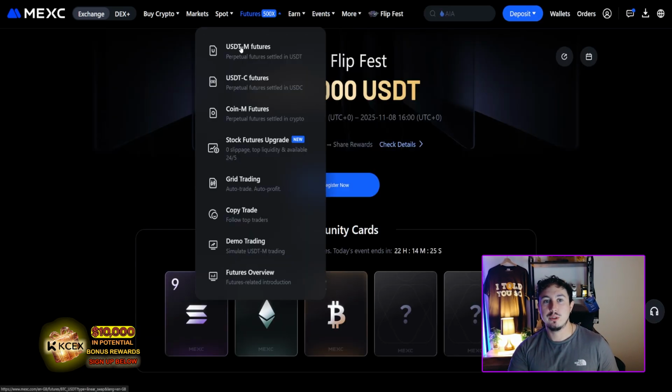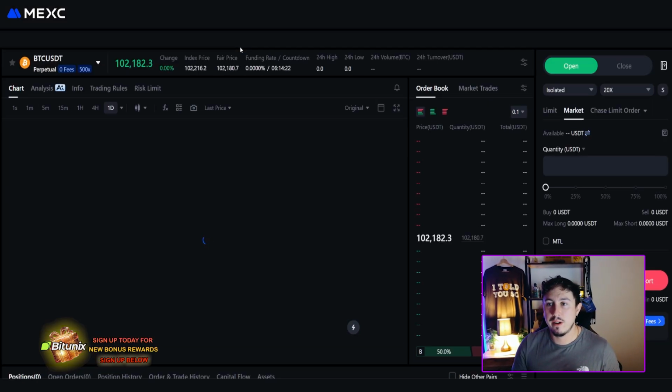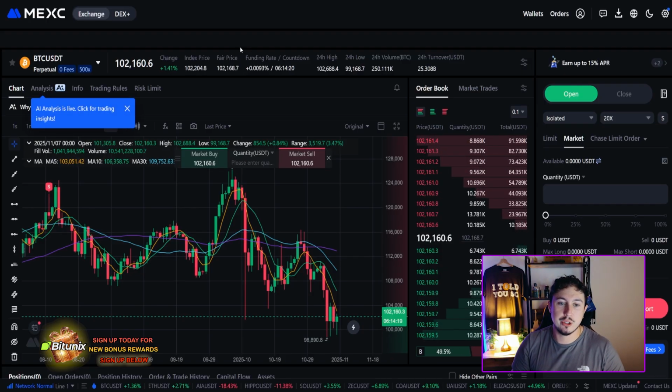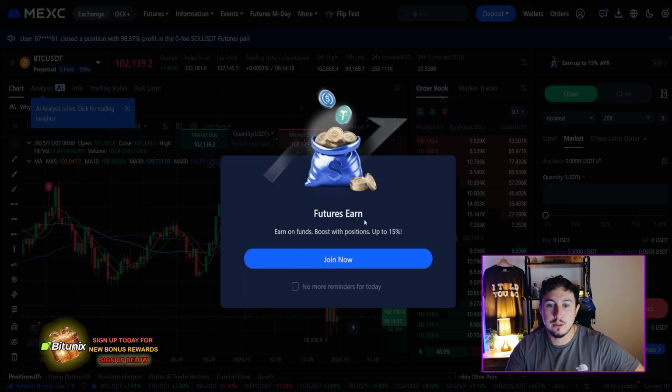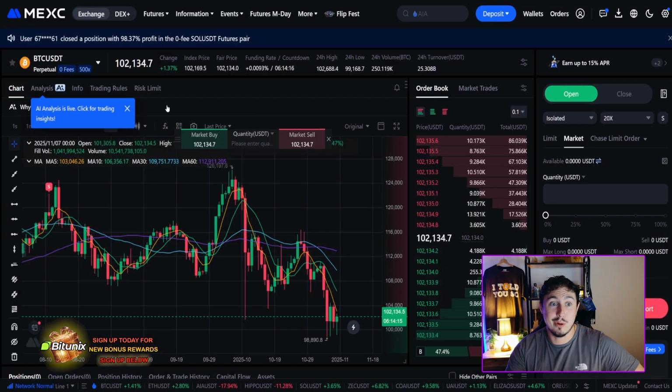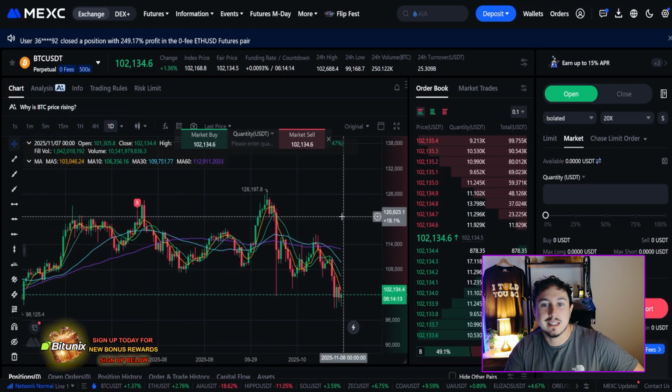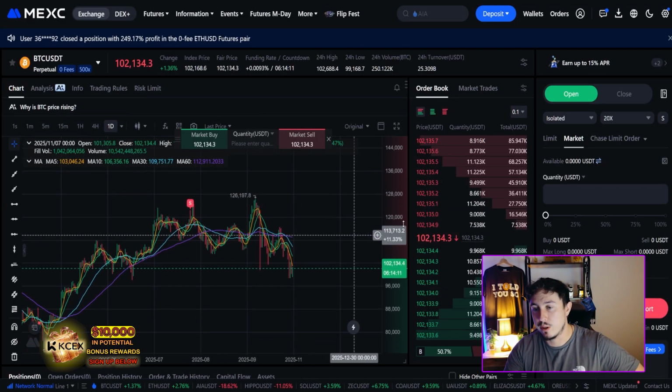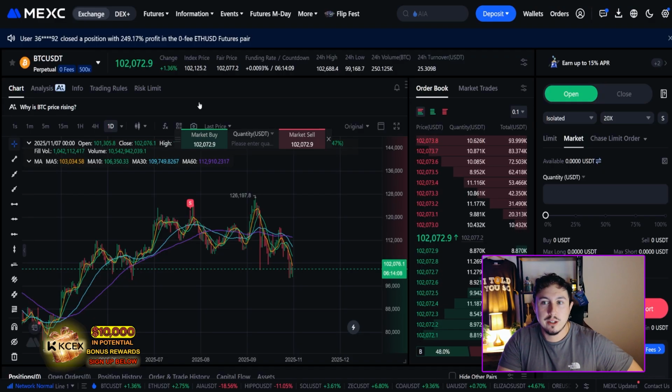Then you've got futures, which is far more high risk. So please, guys, this is not financial advice, and do not over leverage. Do not risk more than you can afford to lose, because you can lose pretty much everything technically on leverage trading. And I've been there before, and it's not the nicest of feelings. So only risk what you can afford to lose. That's also very important. This is where you can do leverage trading.